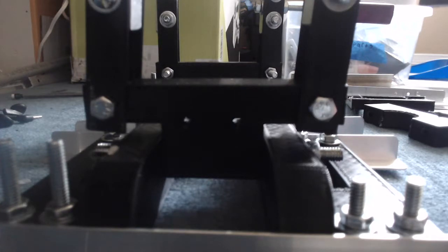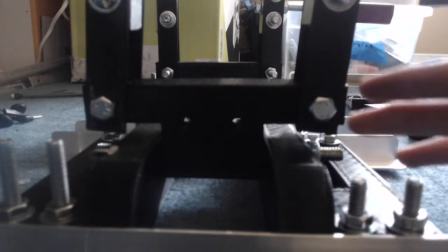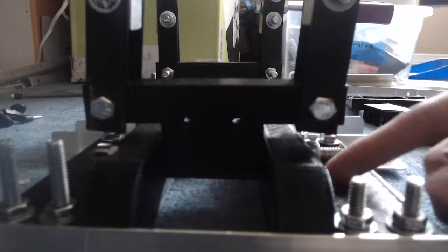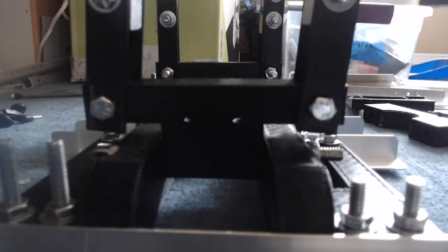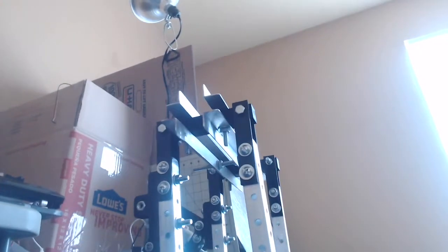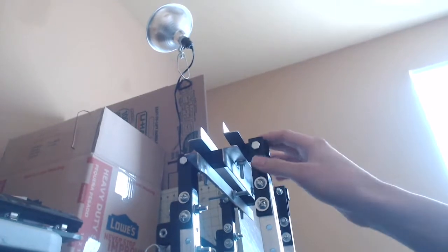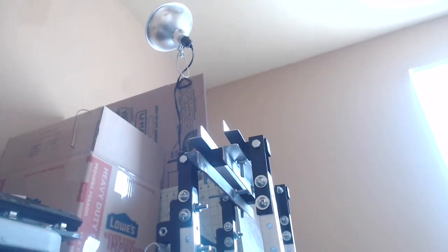Now that I think about it, I could probably copy the same motion for the hips. I could just basically make the hips like the toes, and then instead of having the feet, I could connect the two together, and that could possibly give the same motion. And maybe up in the torso, I could have the linear actuators, maybe stacked like here, maybe 4 of them, so that they could pull the joints and cause the robot to move out the hips and the toes all at the same time.